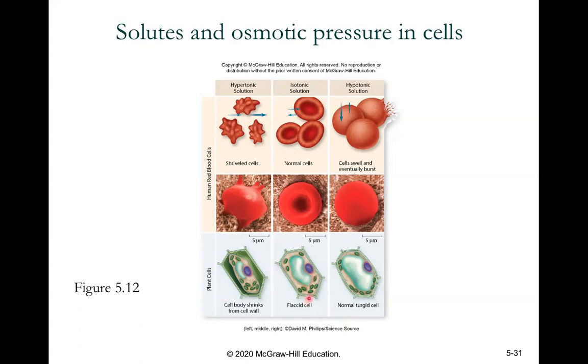And we see the flaccid cell and the normal turgid cell shown here that lets you see the difference from the isotonic solution, right, of a normal flaccid cell compared to the hypotonic solution of a cell being full of water. And then the other spectrum being the hypertonic, where we're seeing less water in the vacuole and the shrinking of the cellular components inside.